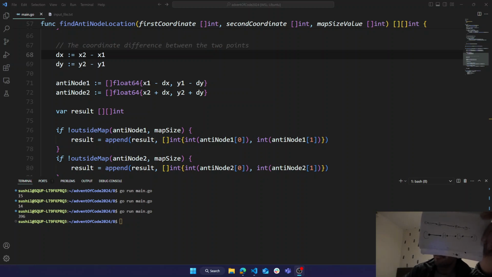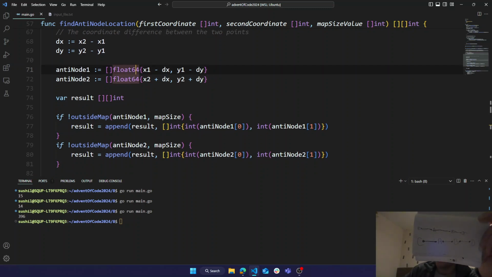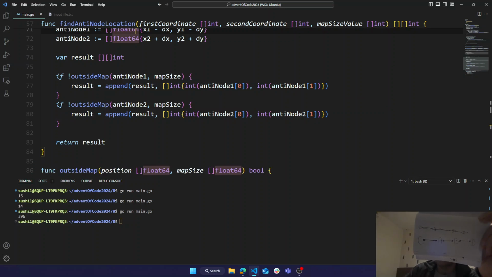As you can see, we find the difference. That's the distance from A to B in X and Y dimensions. And then for this, we are just adding it to get to D. In antinode 2, we get it by adding that difference to our B. And then to get our C, we subtract that. And that is basically all you needed to do. That's all for today.